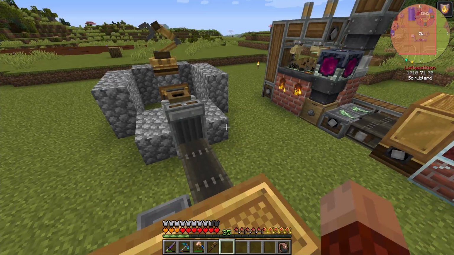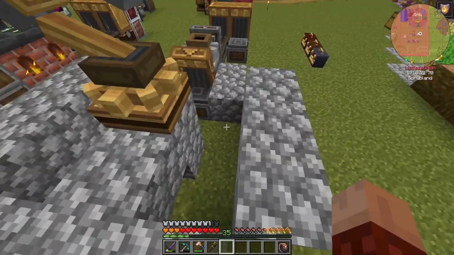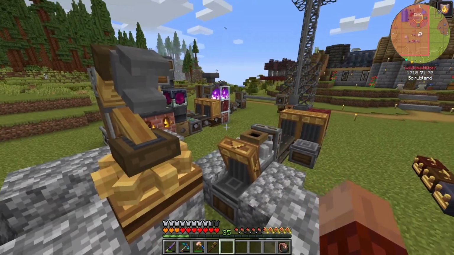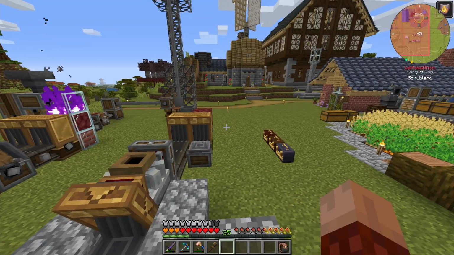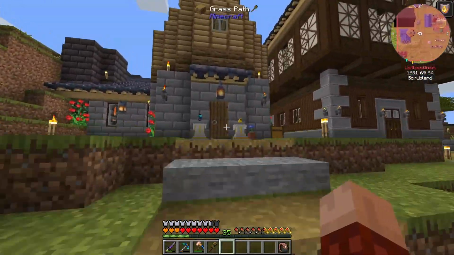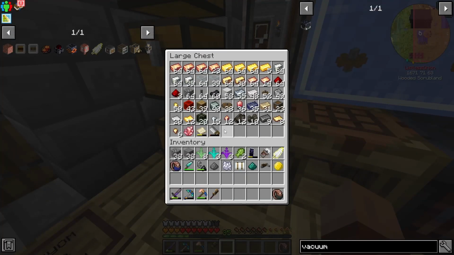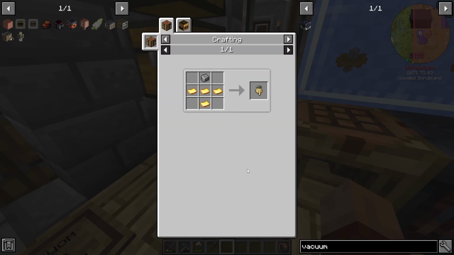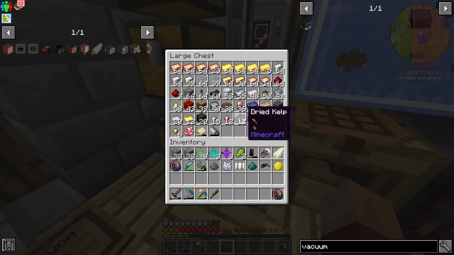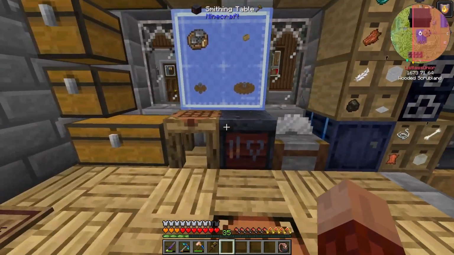Okay. Now, let me make a list of the things I need to craft. I need to craft 9 stoves and 10 deployers and 2 vacuumulators. Does that sound right? I think it does. Let's get inside. Let's get crafting. So for 10 deployers, I will need 10 golden hands. Each of them needs 4 gold plates. So I need 40 gold plates. Could you please stamp those for me?